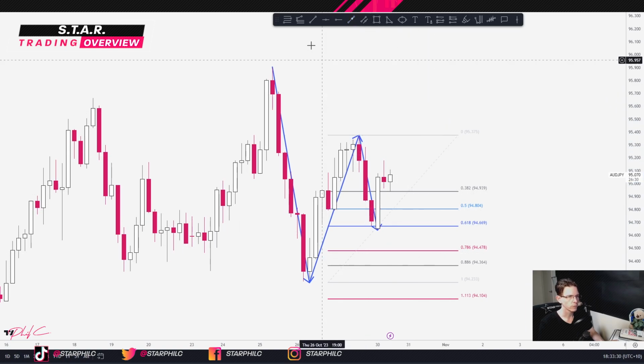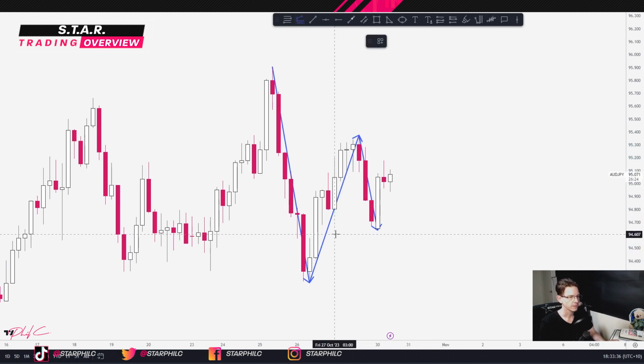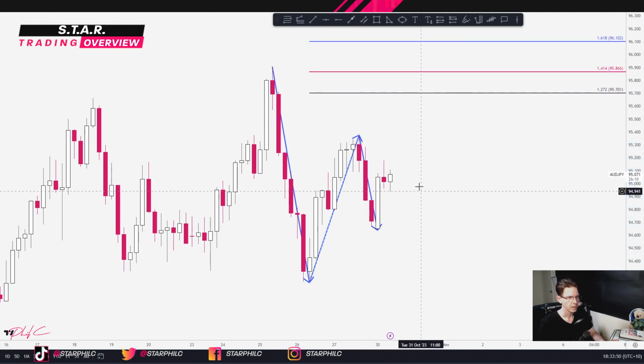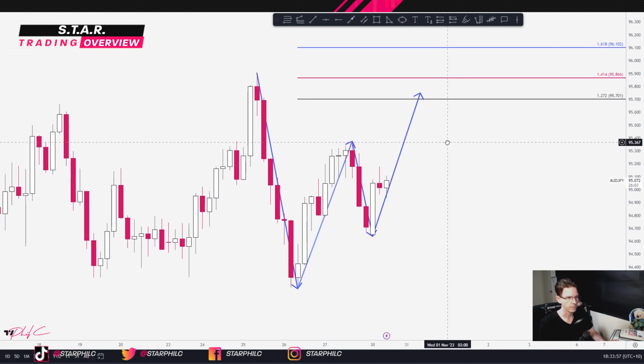An equal level move towards the Fibonacci extension tool, so not the retracement, the extension tool, from A to B and then back down to A. So grab the Fibonacci extension tool and we go from A to B and back down in. What we're looking for is price action to come all the way up into a 127 right there.